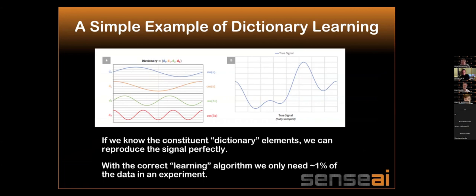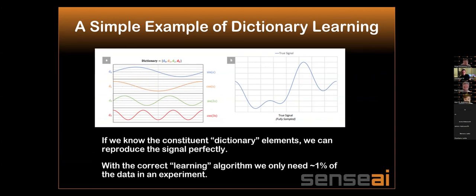Now, just to give a quick example of how you would reconstruct an image like that, here is a simple one-dimensional problem. This is the kind of thing that most people who've done any kind of science course at university have done. You have a complex signal on the right-hand side, and this signal is made up of 4 basic elements. So here it's just sine and cosine functions. In the terminology of dictionary learning, these 4 elements are the dictionary elements for that signal. And if we know what the elements are that make up the complex signal, then we can actually just combine them together to reproduce the complex signal that we have.